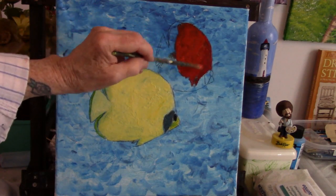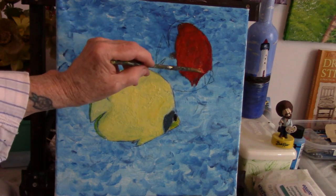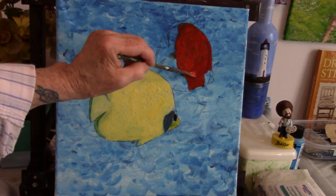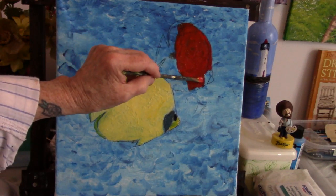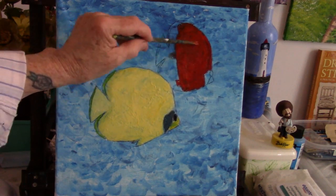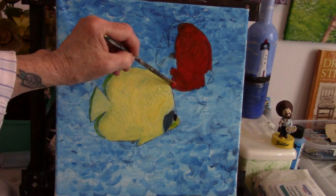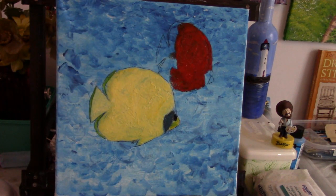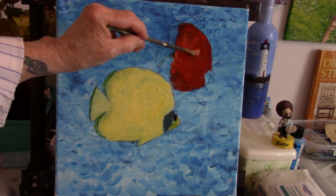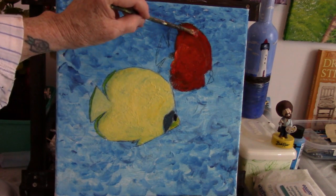So you might say, how many coats do you think you'll need? Well, it depends on how bright you want your fish and the colors you want and how it looks in general. You may not have exactly the same reference photo. You may need one or two coats. The first coat dries first. The second coat will go on better than trying to keep mixing in colors on top of colors while they're wet, because then they'll just mix in with each other. But if the bottom one dries and you add a top coat, then that will give it more opaque, brighter, vibrant colors.